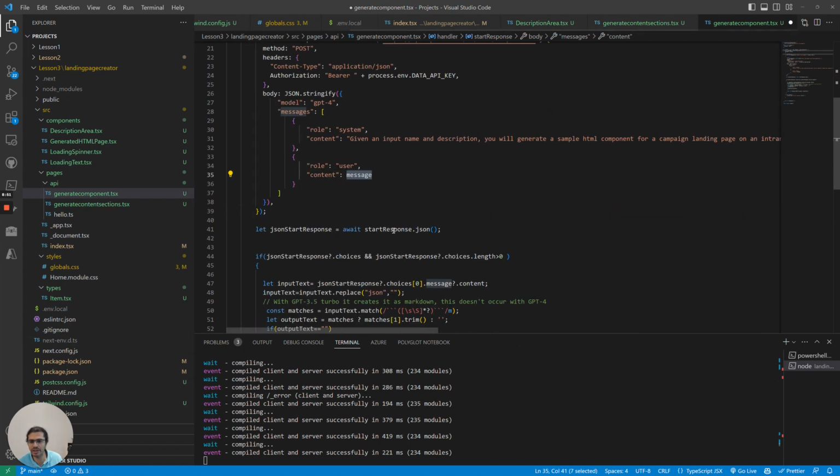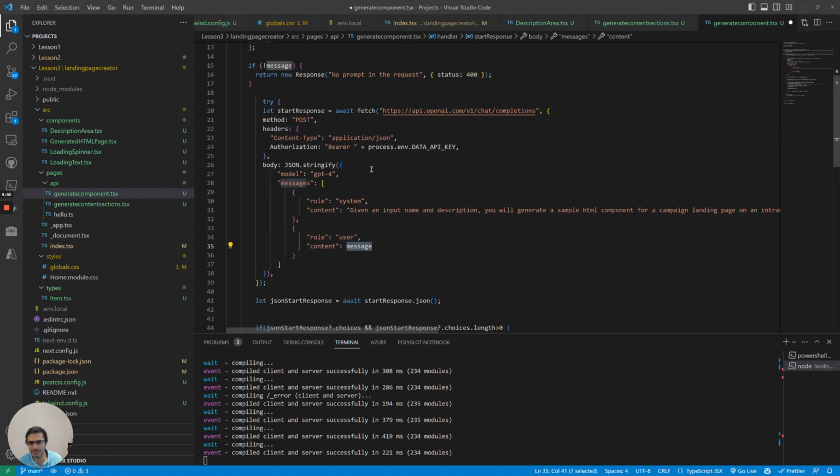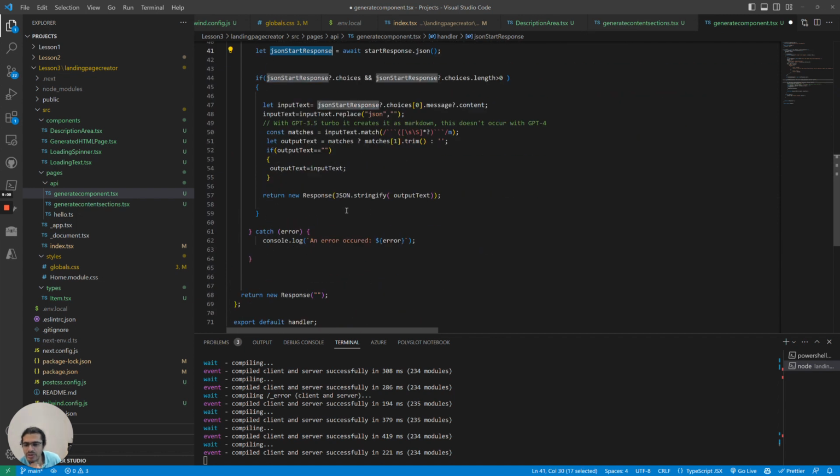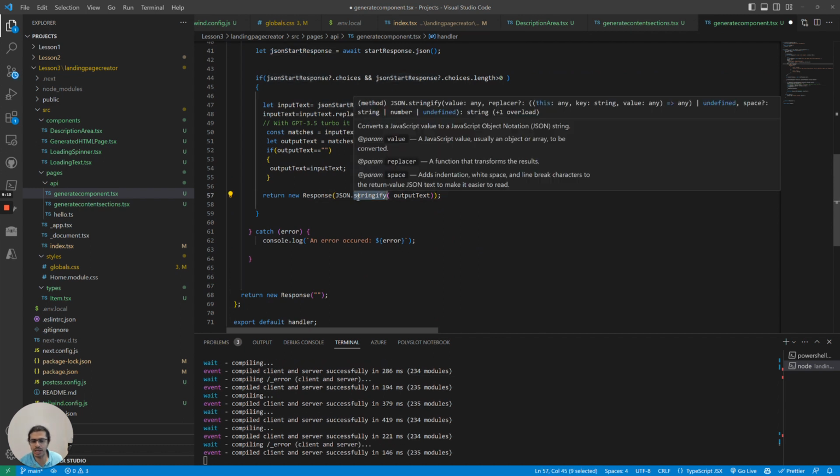Then I'll pass in the message. So it's very similar to what we have done in the past. It's just that here I'm sending that description ultimately as a message. Okay, and then we'll start a JSON response and await it and return that response as output text.